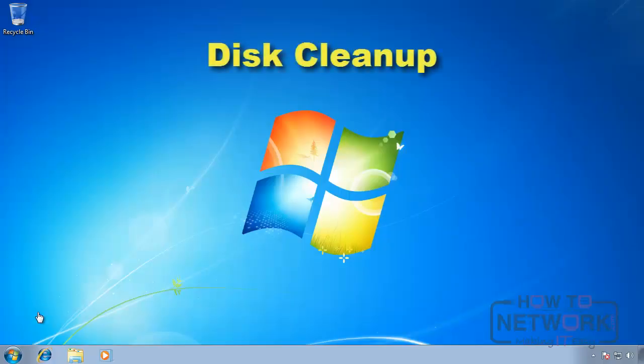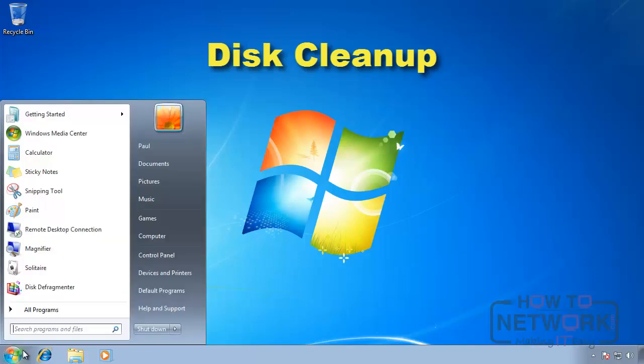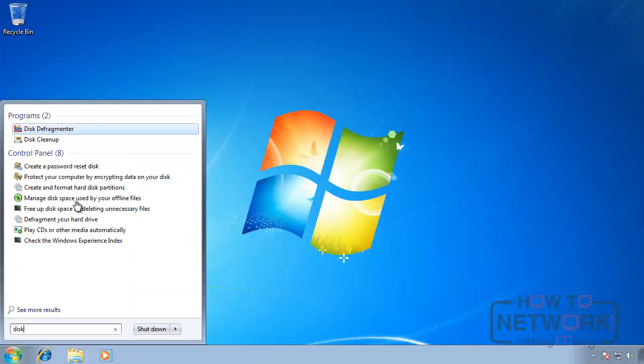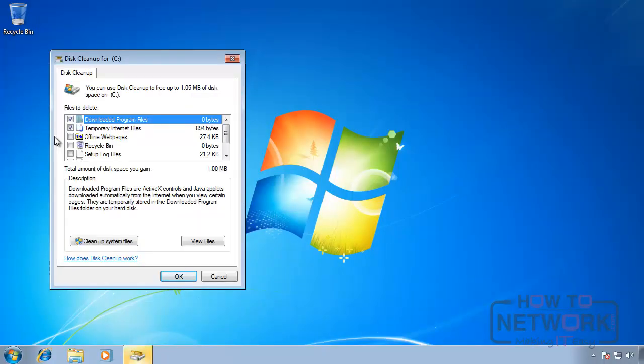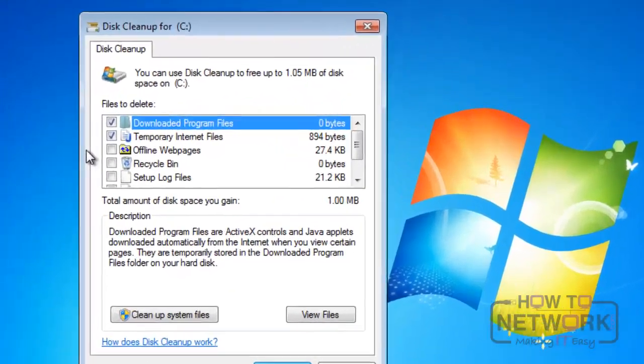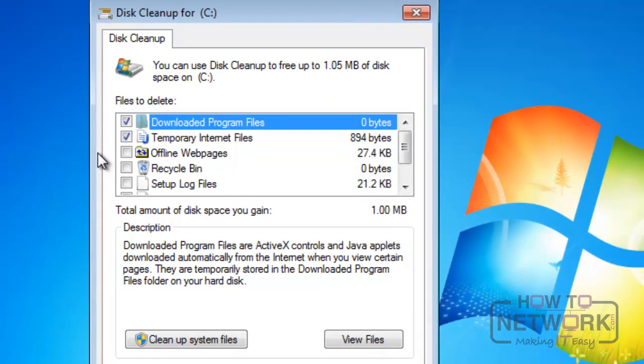Disk Cleanup can save you some disk space if you're about to run out. It removes temporary files, empties the recycle bin, and removes other system files and items that you no longer need. Disk Cleanup will analyze the disk, and then you can go down the list here and see the savings from deleting some of these unnecessary files. You can see the categories of files and the amount of space used.